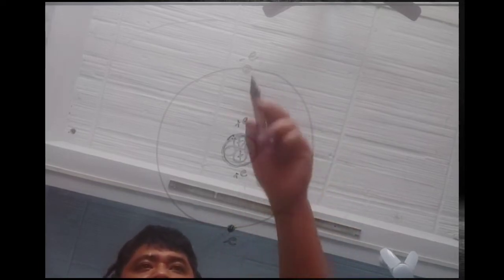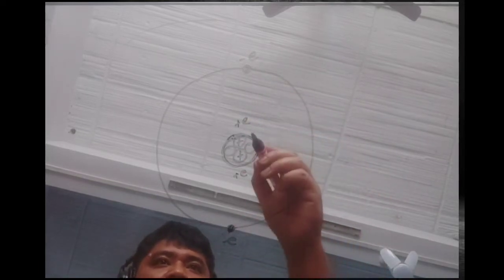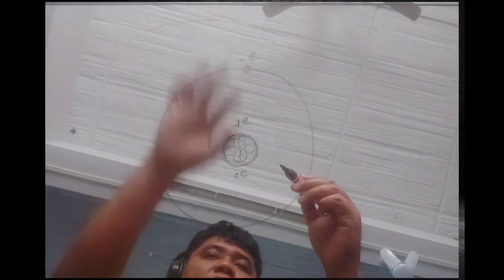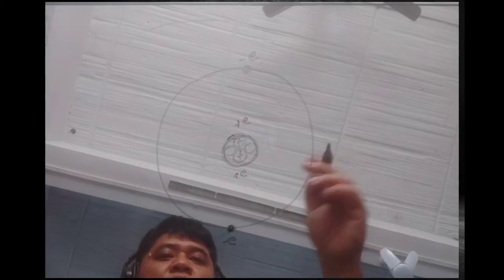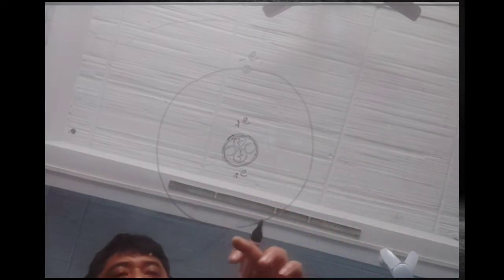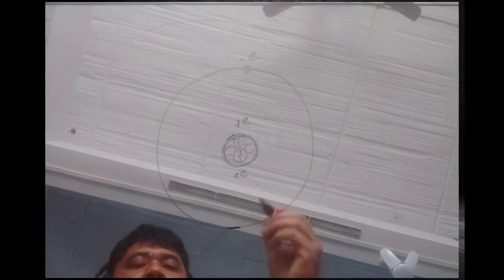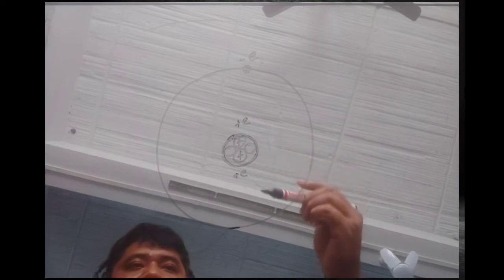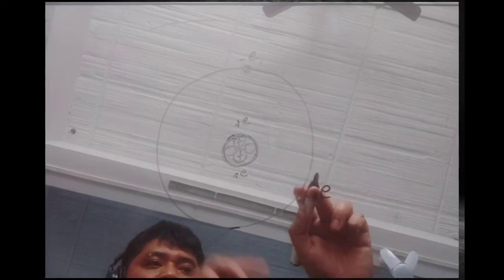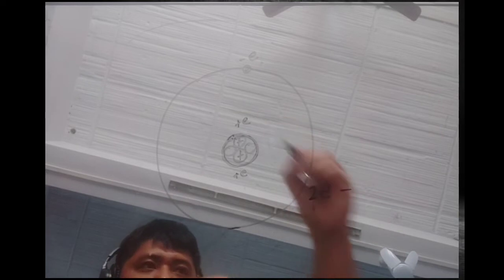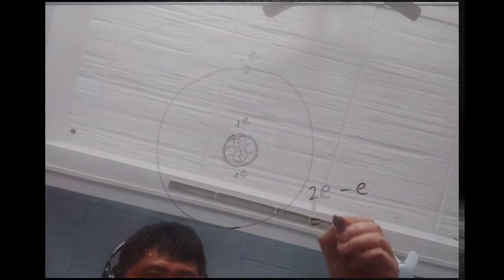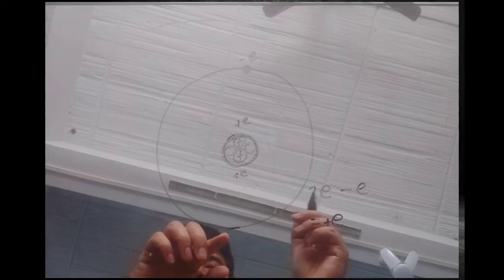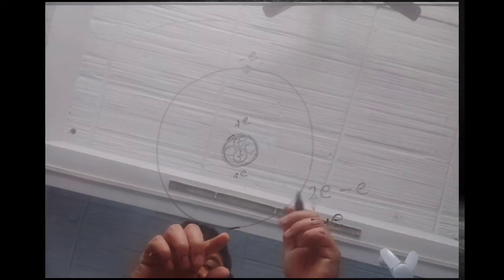Let us calculate the total charge of this atom. Minus e plus e plus e minus e. These two cancel and these two cancel. So the total charge is 0. If we remove one electron from the orbit, what will be the total charge? Minus e, plus e and plus e, then we have plus 2e minus 1e, we get e, positively charged. If we remove one electron from the atom, it is positively charged.